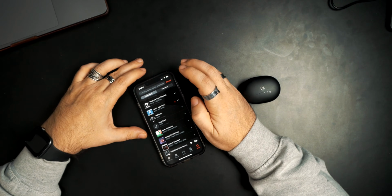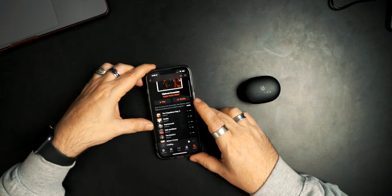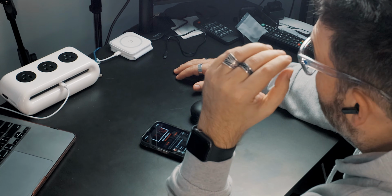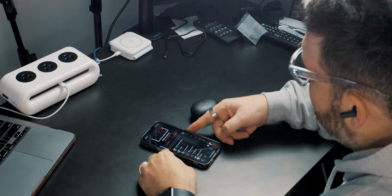That's really nice. And now we'll go get something a little more rocky. I was listening to some good old Slipknot because I'm a fan of Slipknot every once in a while. Duality, that's a good song. Let's try it out. So for those of you that are into the rock and metal, and I've got this cranked up a lot. Oh yeah, they are really loud. I can barely hear myself talk actually. So I might be talking way too loud for you guys. Oh yeah, they're loud. I'm going to turn those down a little bit.